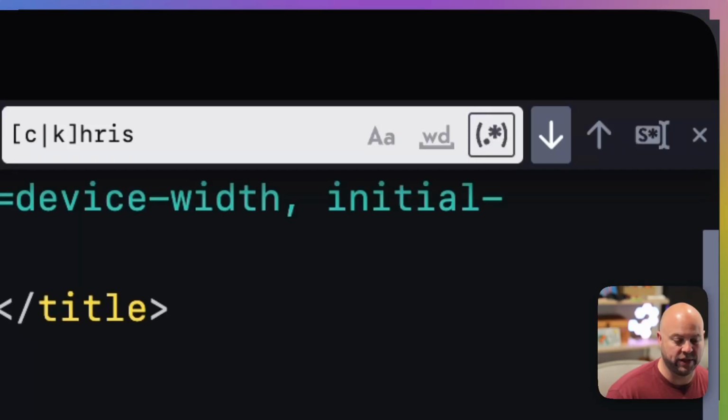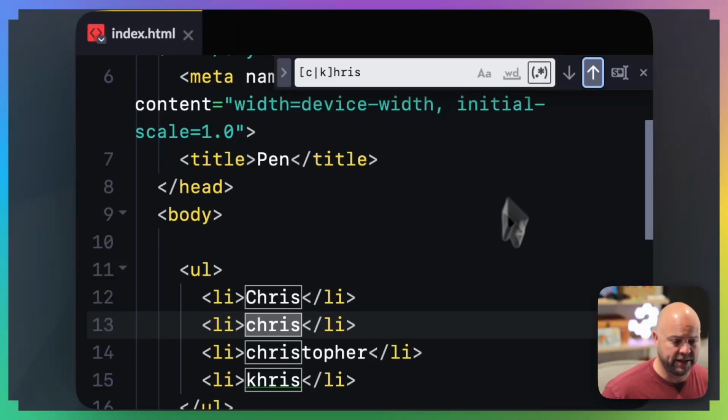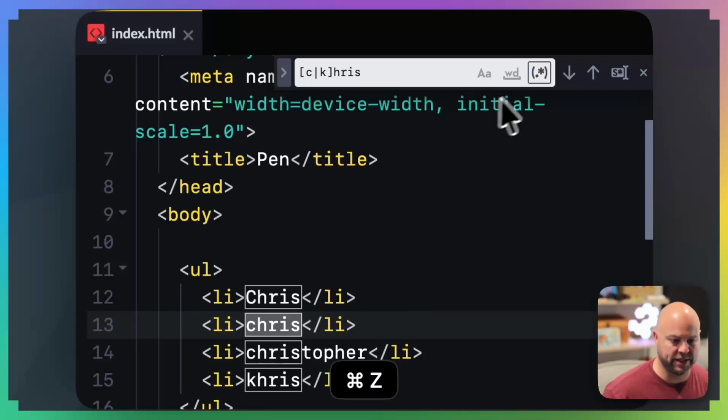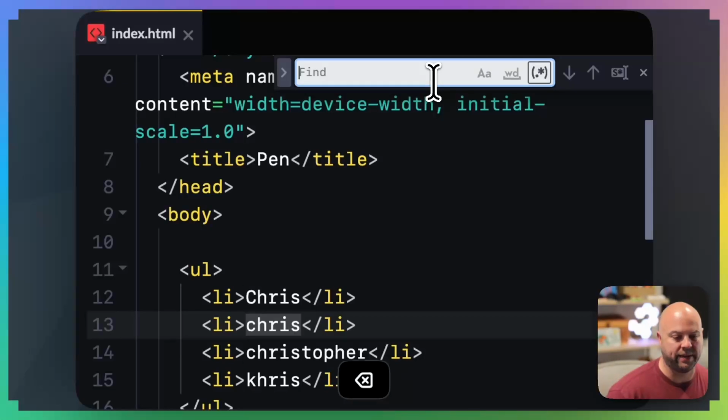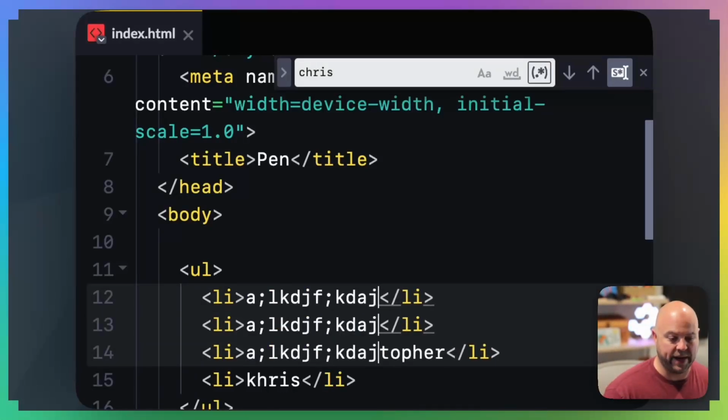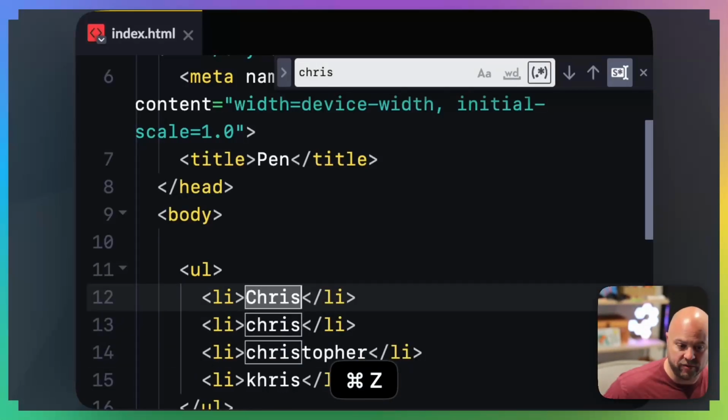Now that that's actually selected, I could tab down into the editor or whatever and change the actual text of the one that I've selected. But mostly, if you find multiple matches, it's helping you arrow up and down through them so that you can see the one you're actually trying to find. And then select all is kind of useful too, in that I'll do Chris, I'll select all of the ones that it finds, and then I can type, and it's replacing all three of them at once.